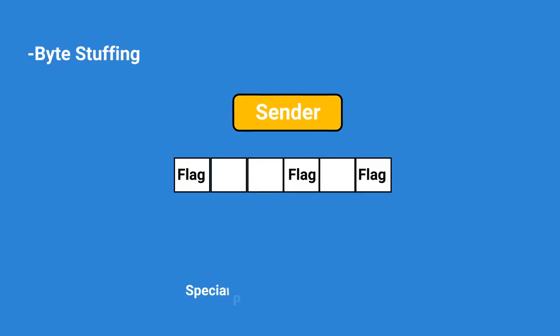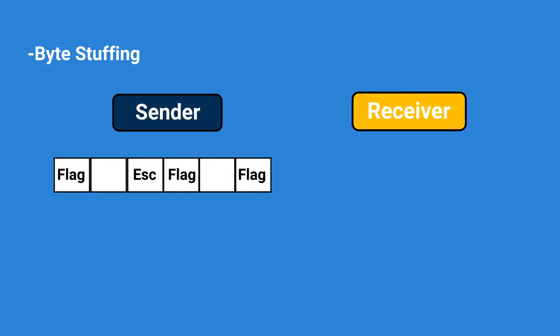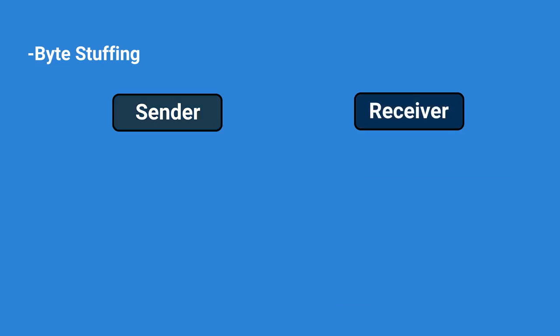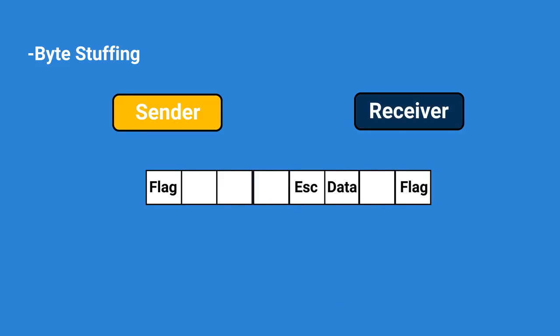In byte stuffing, a special byte, the escape character ESC, is added to the frame when there is a character in the data part with the same pattern as the flag. Whenever the receiver comes across the escape character, it removes ESC from the data section and treats the next character after the ESC as data, not a delimiting flag which tells the end of the frame. Byte stuffing by the ESC allows the presence of the flag in the data section of the frame, but it also creates some other problems.